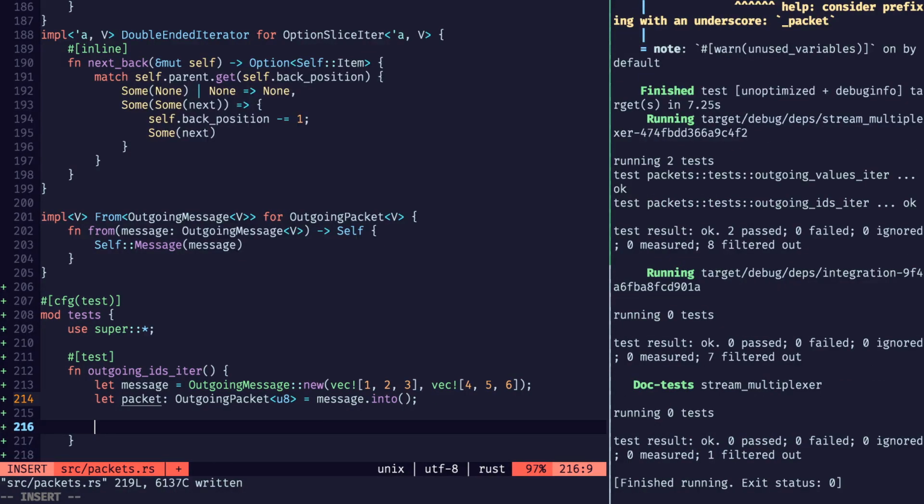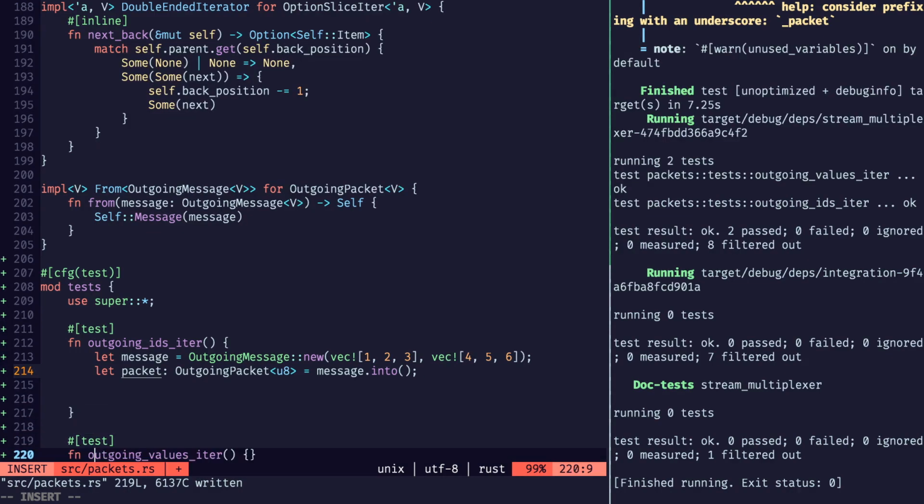Okay, now for our next trick, let's validate that the iterators work. Specifically for the IDs.